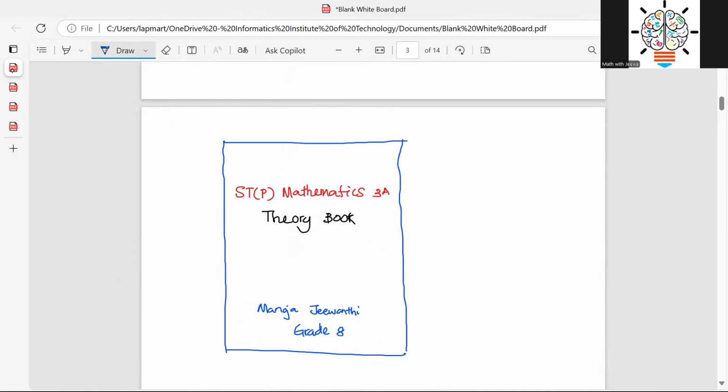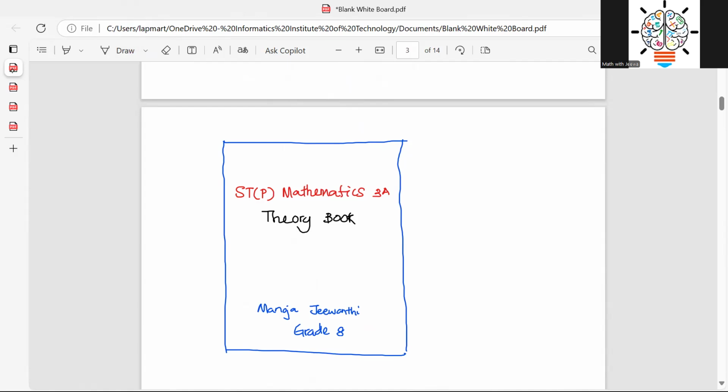Now you want to have time to write down all these things, children. So what you can do, you pause the video and you write it, then you restart the video. Even though I explain everything at once, you don't have to watch or listen to it all at once. Whenever you want to take down a note, you pause the video and write down the note. So this is your theory book, the first page. When you open it, this is the first thing you should do, right? Thereafter, we'll move to the next thing.